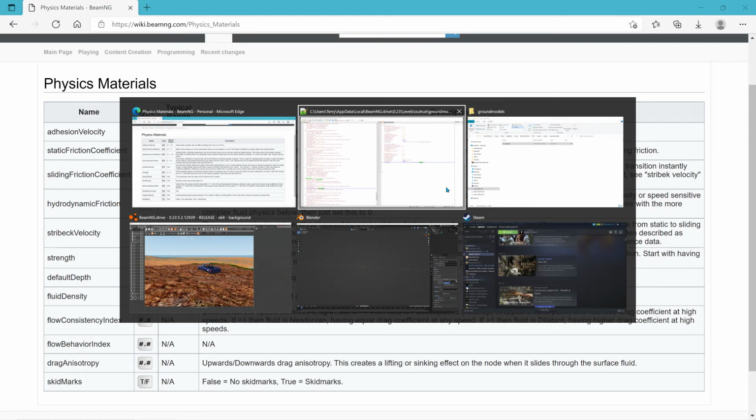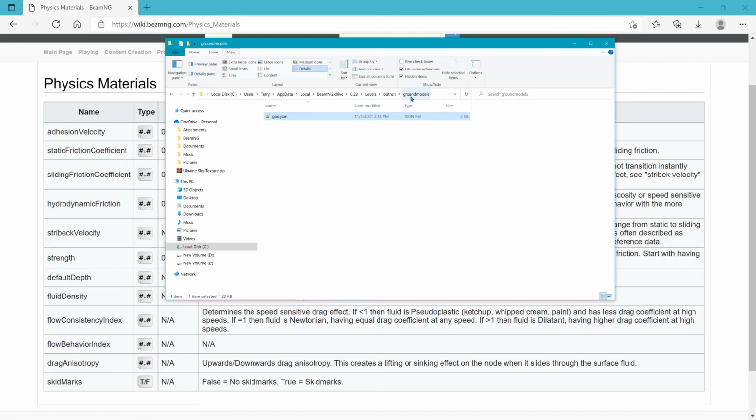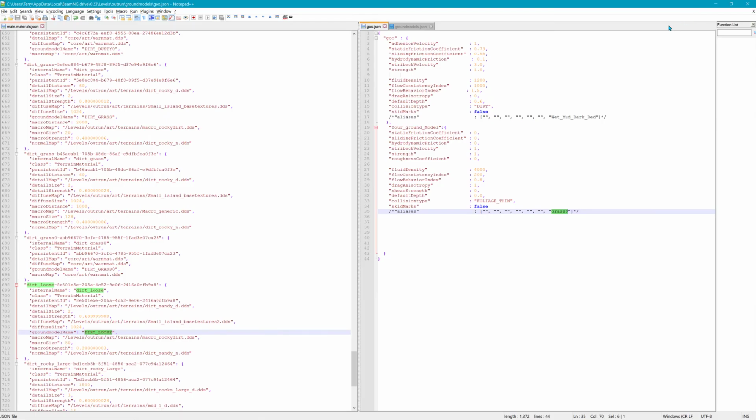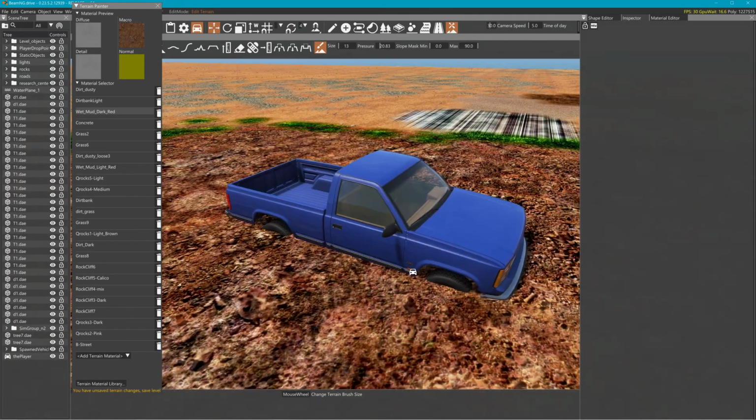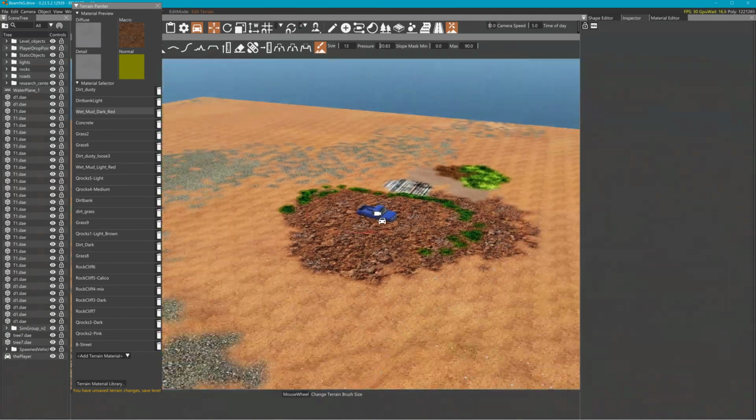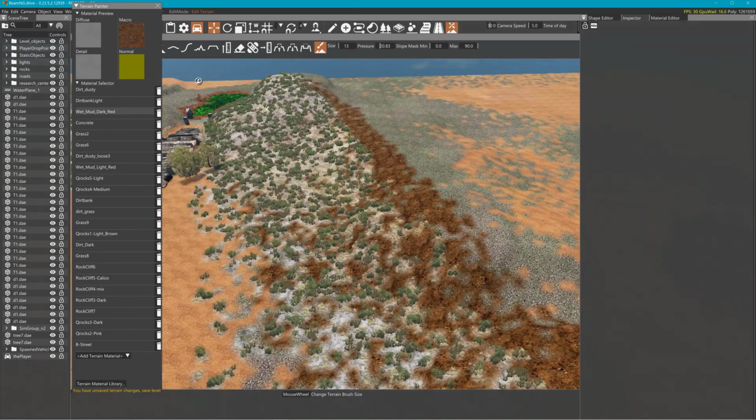Now what I did is, in the level, I redid the terrain block because the small island had what I call soft spots.